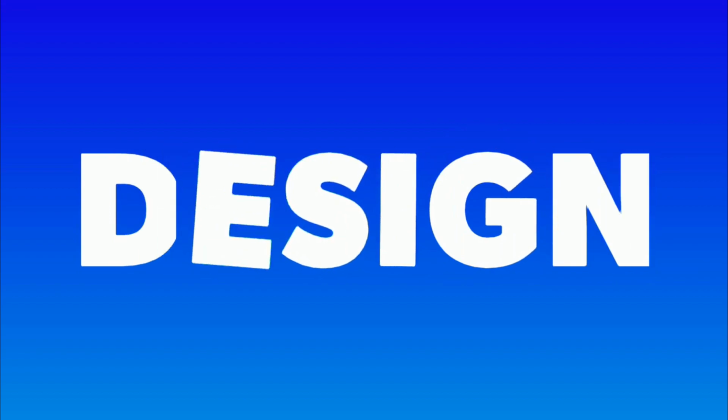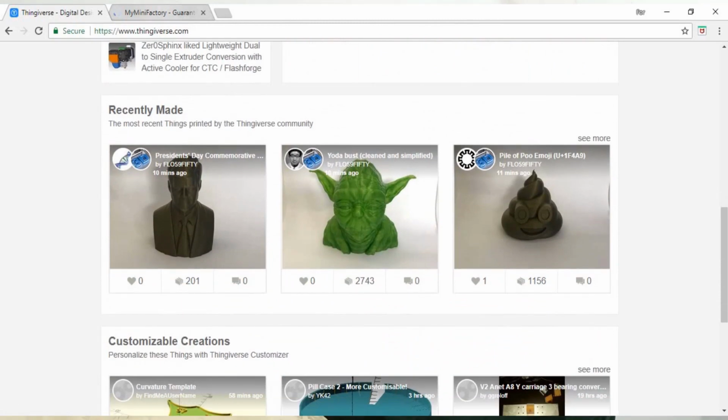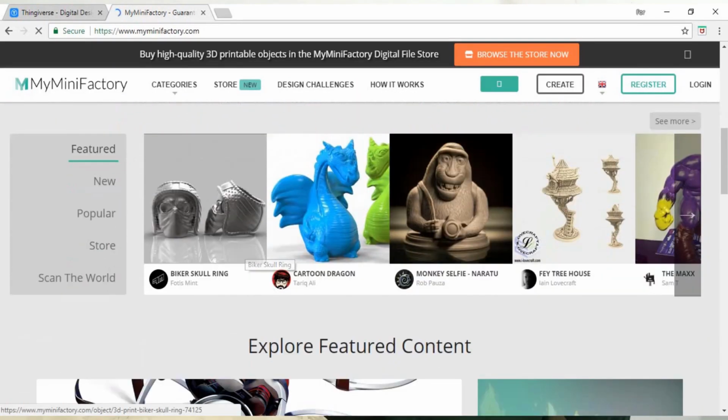Well, there are a few processes which happen behind the scenes before the print starts. We will look at those processes one by one. First is the design. You can either make the design by yourself or you can download designs from websites like Thingiverse or MyMiniFactory. But I prefer making the design by myself.